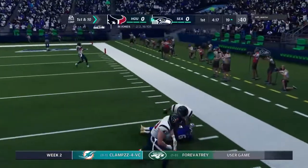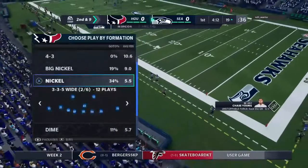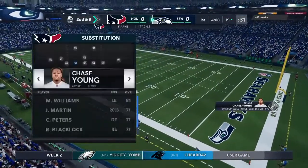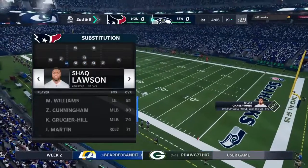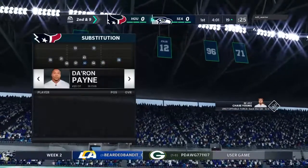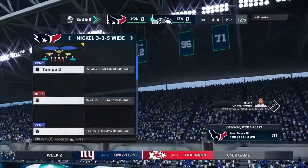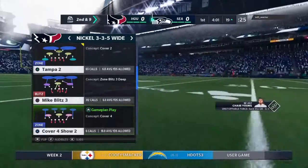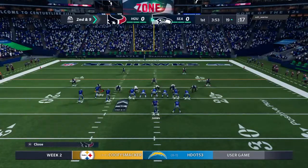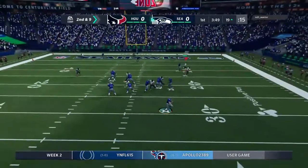Here's a throw out wide, complete to his running back right side. And he's only going to get a yard from the 20 to the 19. A good rally to the football keeps him to only a yard, and it's second down. Here's a play fake as they set up to throw.